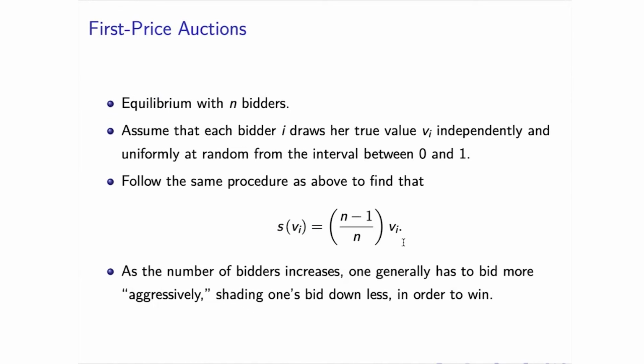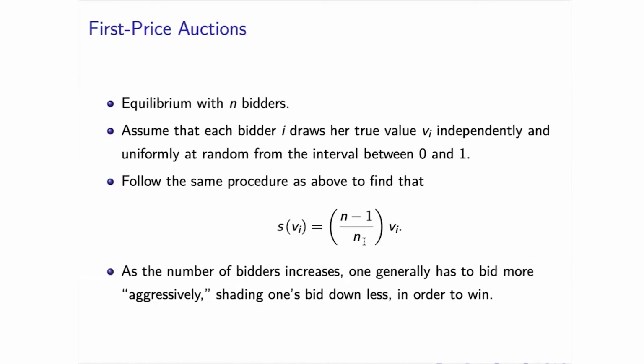So this is actually interesting because let's see what happens if we change the values of n. We had already seen for n equal to 2, you get that S of Vi is Vi by 2. So you should shade your value by half. So if your true value is 10, and if all of the players are using this kind of strategy, then you should have bid 5, right? But suppose now the number of players goes up. Suppose it goes up to 3, then this n minus 1 by n will become 3 minus 1, so 2 by 3, right? Which is more than half.